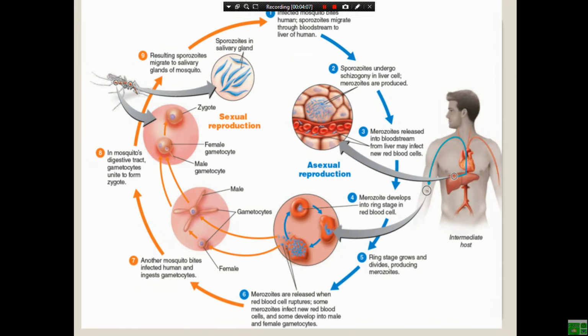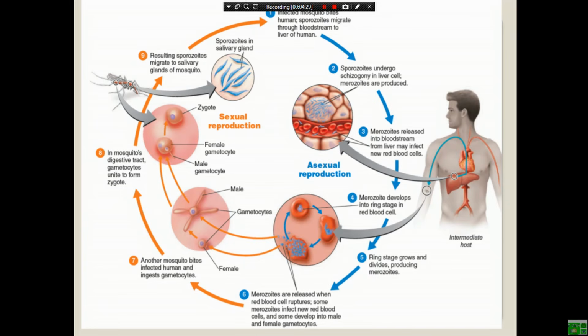So the last one is about the life cycle of malaria. Malaria has a complicated life cycle like that of the tapeworm parasite, because the tapeworm parasite includes 2 different hosts, a human being and cattle. Again, malarial infection involves 2 different hosts: the female Anopheles mosquito and the human being.